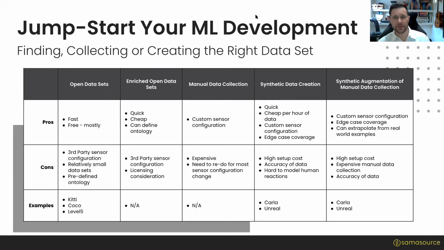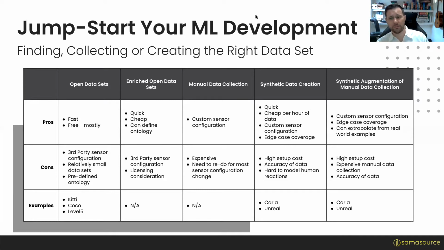There's also the question of accuracy of data. How accurate is that 3D data to your real world data? Some good examples of this include: do your LiDAR returns behave the same way with different materials on objects in your 3D simulation as they do in the real world? And this can be across all of your different sensors, whether it's lens flares for cameras. Most 3D products have pretty good controls for a 2D camera, but for LiDAR and radar, you may need to build your own models for how reflections and data returns actually work.